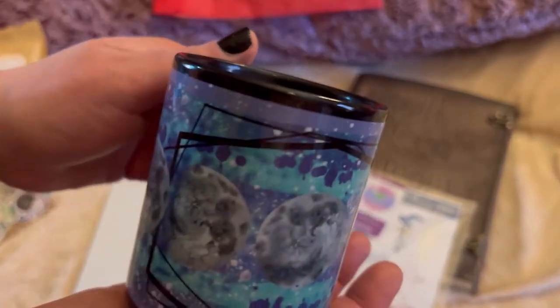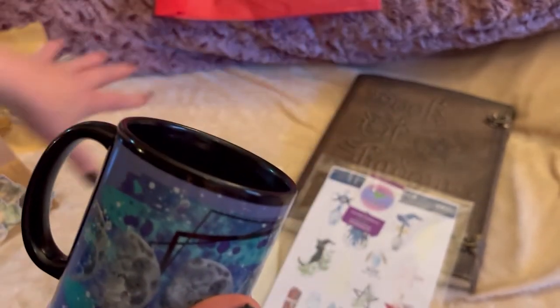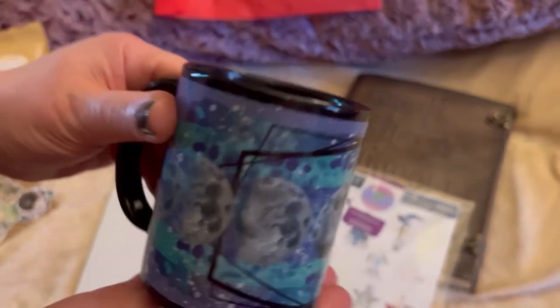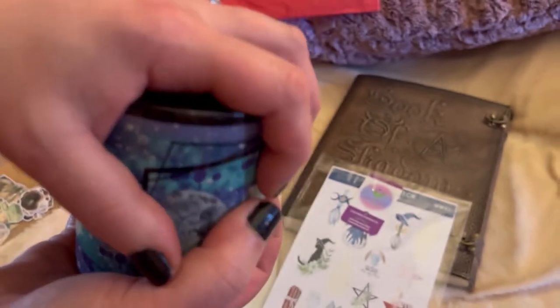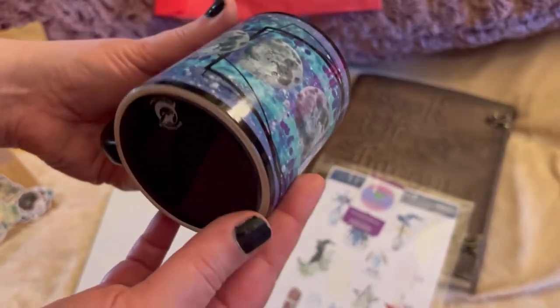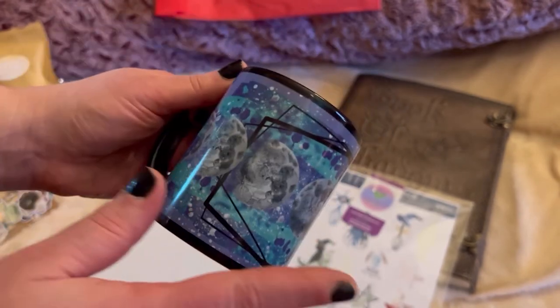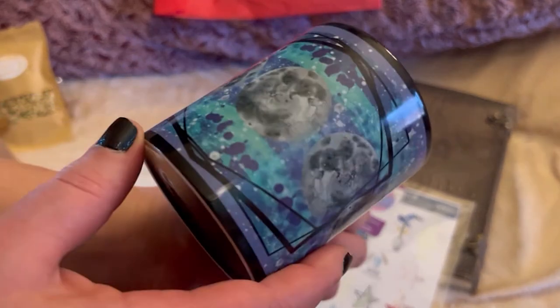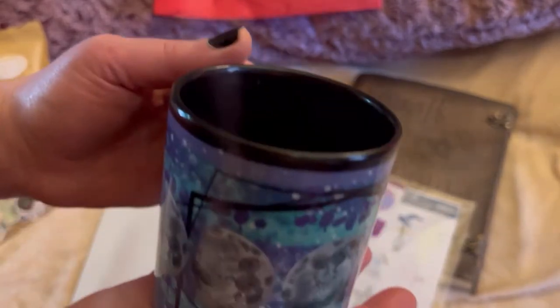Look at this gorgeous cup. I love this. I've had it for a couple of weeks now, just waiting for everything to arrive. I've been using it — it's very sturdy and I love the way it was packaged. It was in a really cool plastic cup holder, very nice, and it did not get damaged. Look at that little moon on the bottom — great for my coffee and my teas. I saw this design and I fell in love with it. It's called Grunge — and if you don't know, I'm Gen X, I'm a grunge baby for sure. It's like a grungy moon print. So beautiful, I love it.